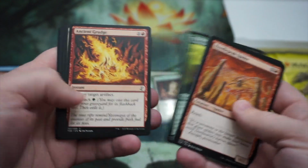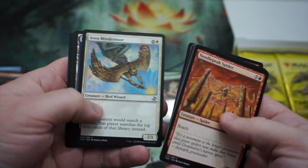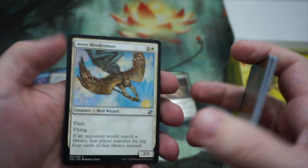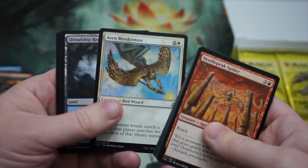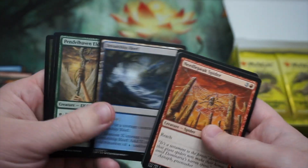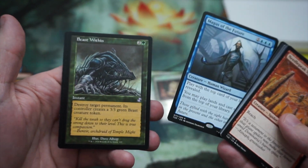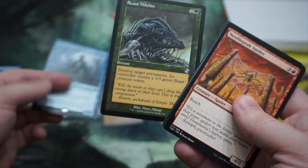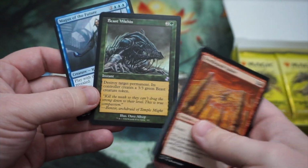Yeah, this is interesting. So a lot of the commons and uncommons are definitely ones that I've seen a million times. Time Spiral, Planar Chaos, and Future Sight all came out when I was managing an LGS many years ago. Ooh, Beast Within. Destroy target permanent. Its controller creates a 3/3 green Beast creature token.